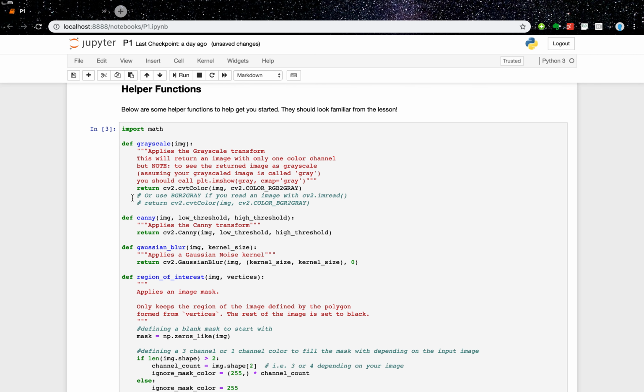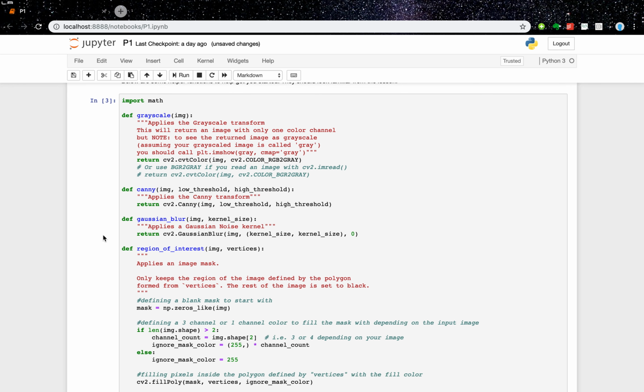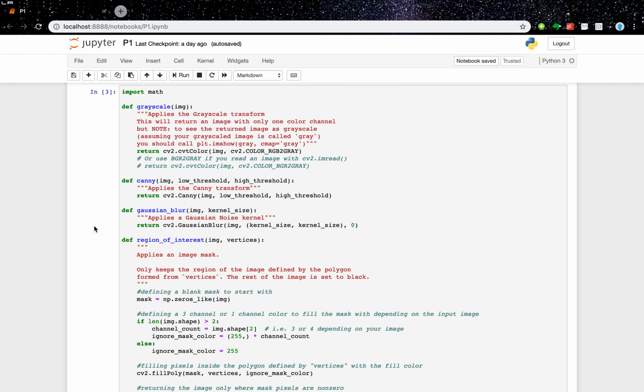Continuously, those are very important helper functions. We will check the functions one by one. The grayscale is very common in image processing. Sometimes you need to separate some features from an image.